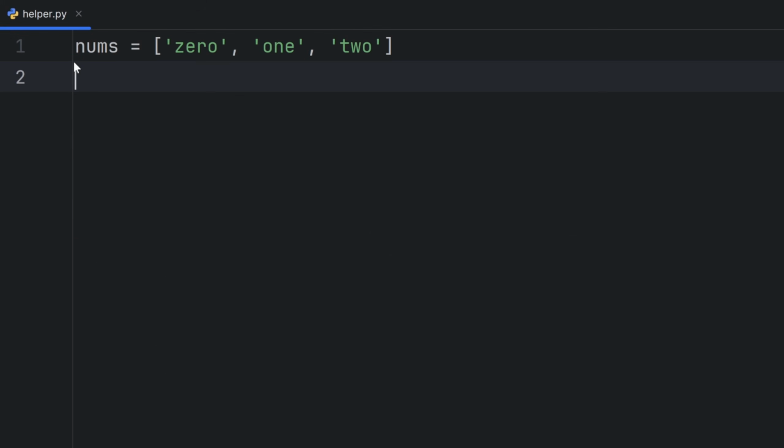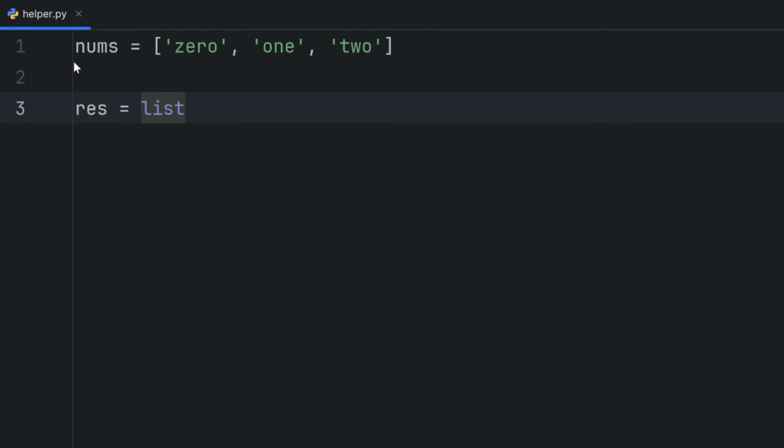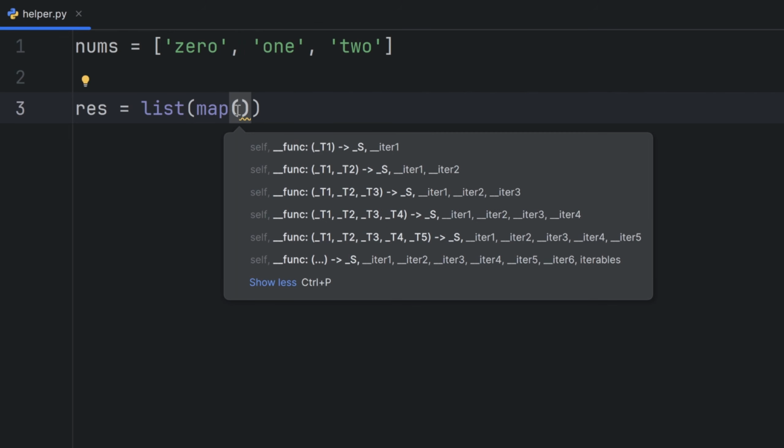Third very useful function is called the map function. Map function is used to apply a function on every single element of an iterable. Let's say I have a variable result, and I'll write here list, you will see later why, and I want to call the map function. First thing you need to pass is your actual function that you want to apply on each element of an iterable.